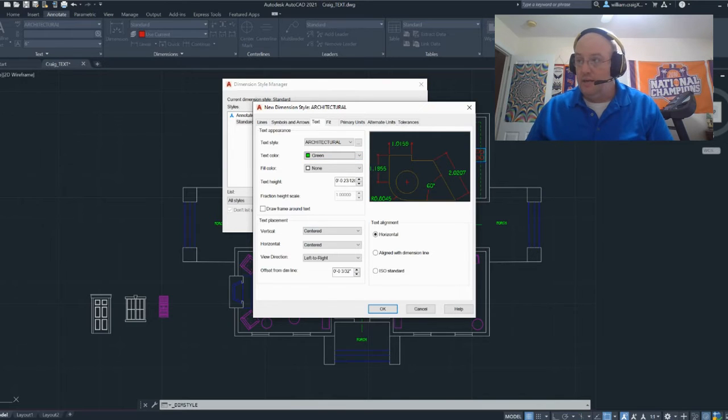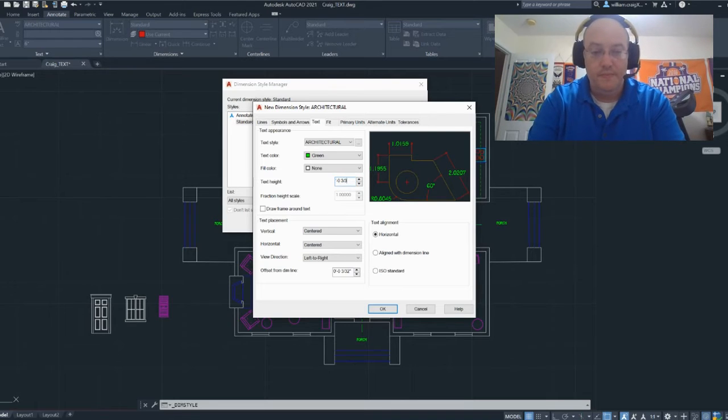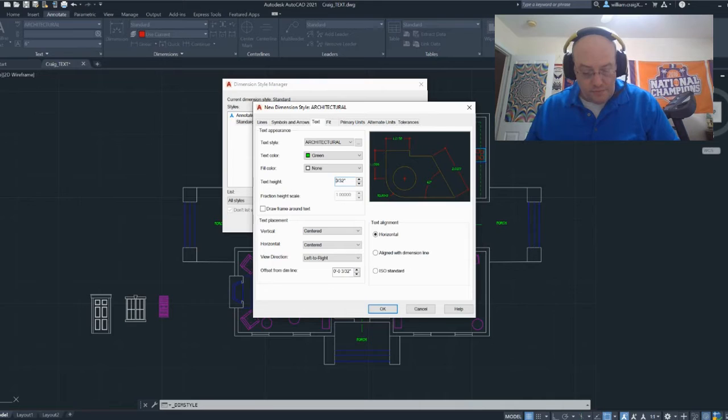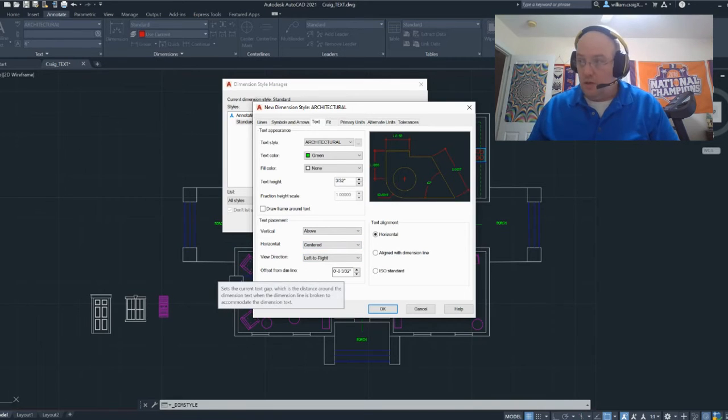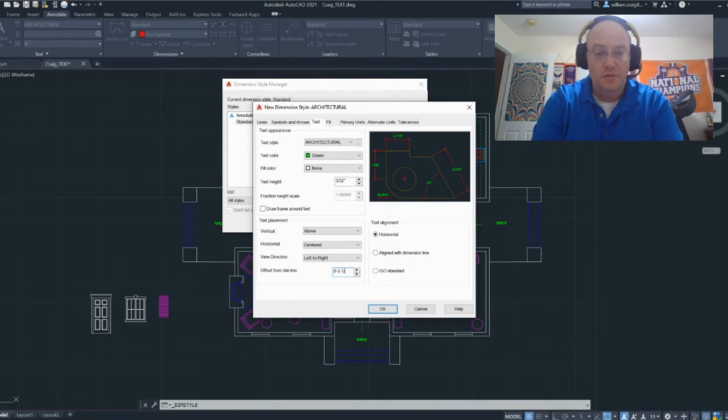Our height, we're going to change this to 3/32. Our vertical, change that from center to above. Our horizontal will stay centered. Our offset is going to be 1/32 of an inch.